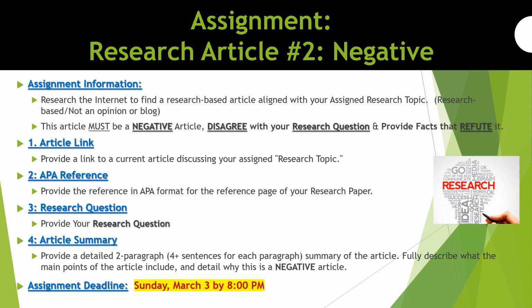So provide a detailed 2-paragraph and at least 4 sentences for each paragraph. Give me the space in between. Summary of the article. And you need to describe the main points of this article and describe why it's on the negative side. Provide some kind of stats, some kind of quote, some kind of explanation of the no part. No, I like that you shouldn't agree with this topic. And these are some facts that say why. And this doctor said this, or 80% of the people do this, or whatever the case. And this is going to help you set the tone for the no part of your research project. So your assignment deadline is Sunday for this one at 8 p.m.